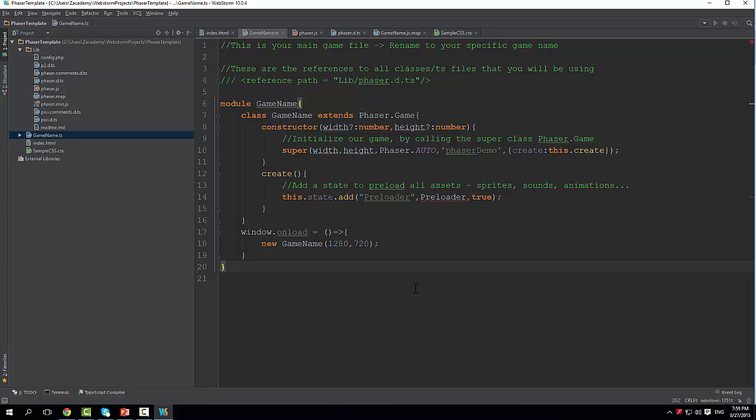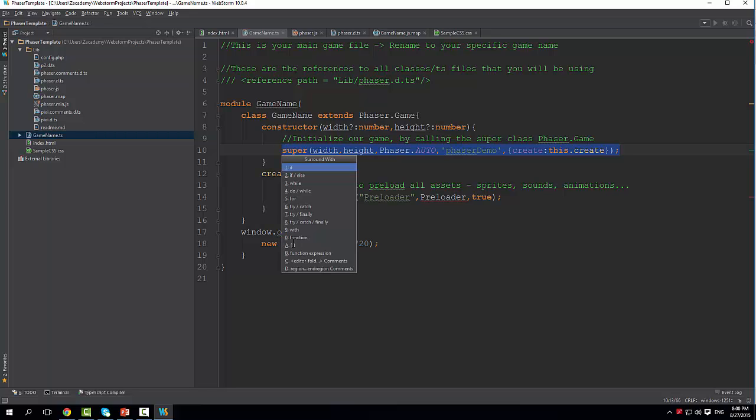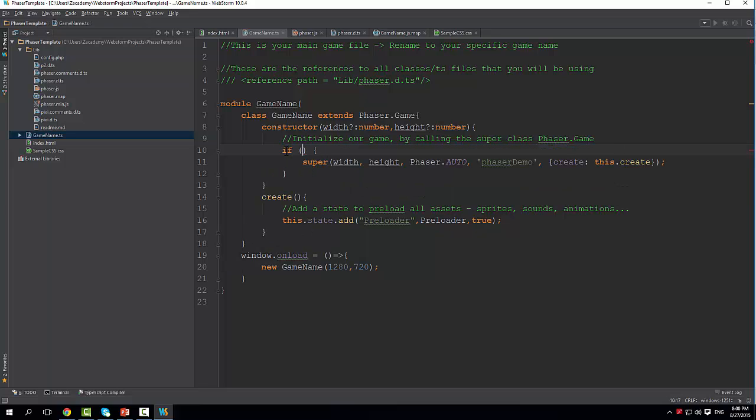So what else do we need to do here? Let's add the preloader class. Oh yeah, one more thing. Last time we wanted to show you how to surround something with an if statement or a for statement or something like that, and we couldn't do it. So this was done with Control T, I think. But the problem was that last time we didn't select something that was surroundable by if and for. So if you select something like that and press Control Alt T, then you can do if, you can do for, whatever you want.